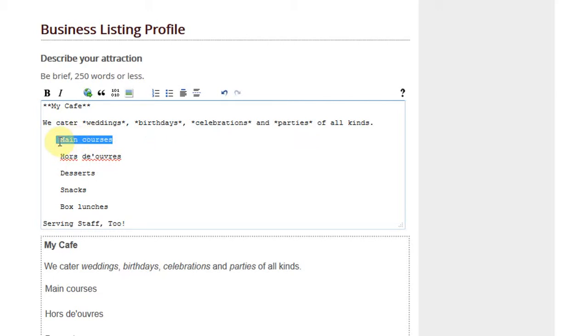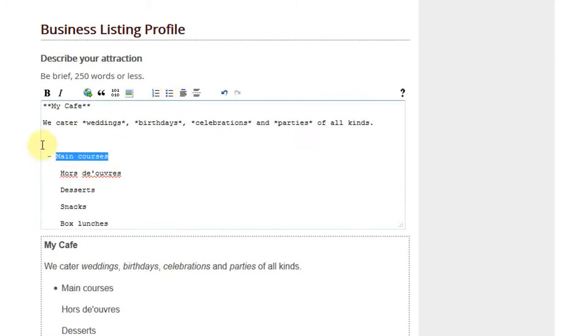Instead of selecting all of the different elements with markdown, what we're doing is we're actually just selecting each one, and then we're saying this is going to be an unordered list, so it's just a bullet point, and then we're going to do it again for each one of these different elements.